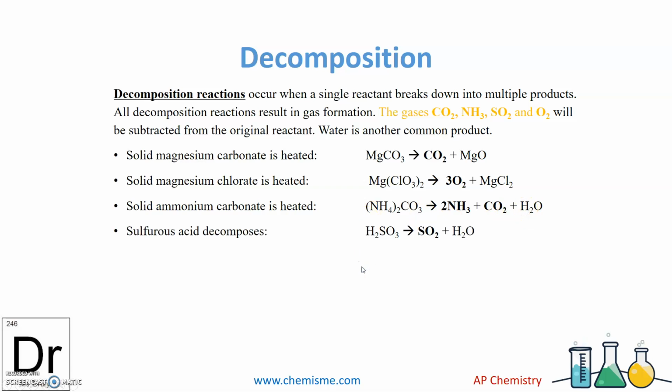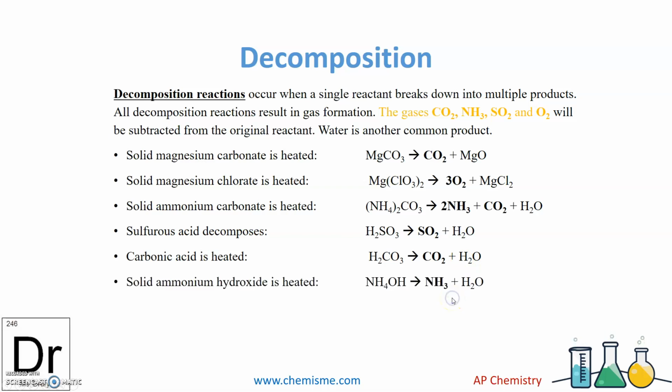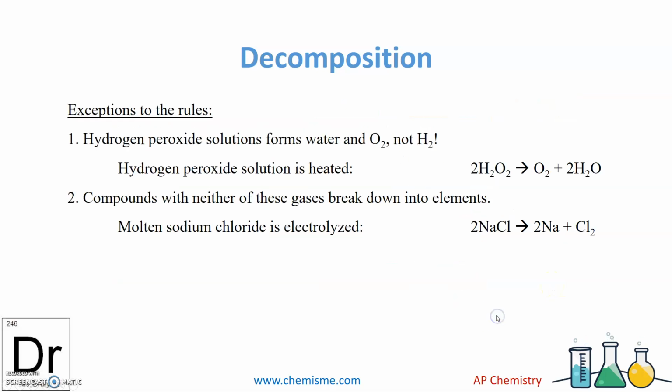In sulfurous acid, you can take a SO2 because that's the match. If you just remove an S and 2 O's, you'll have H2O left over. See how water comes up as a byproduct pretty often. In carbonic acid, this is probably the most important one we use the most. H2CO3 breaks down into CO2 in water. We're actually going to see this in the upcoming labs. And then solid ammonium hydroxide, you're going to take out the NH3 that occurs, and you'll have leftover HOH, also known as H2O. So see how many times the water is coming up?